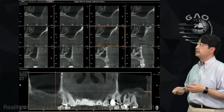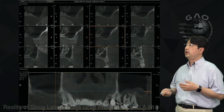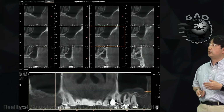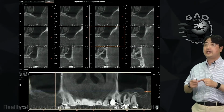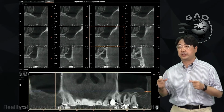Okay, so this is the panorama CT scan. As you see, here is the opening, right? Like this. So this sinus, the anterior lateral wall, has the opening, the window from the previous surgery, right?